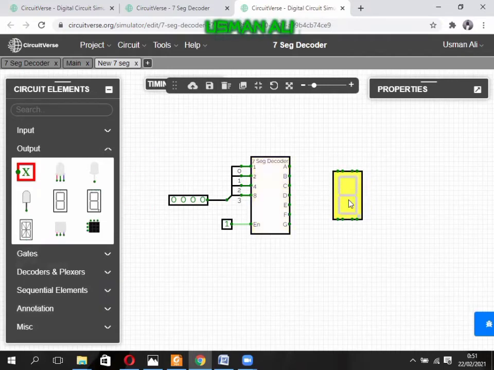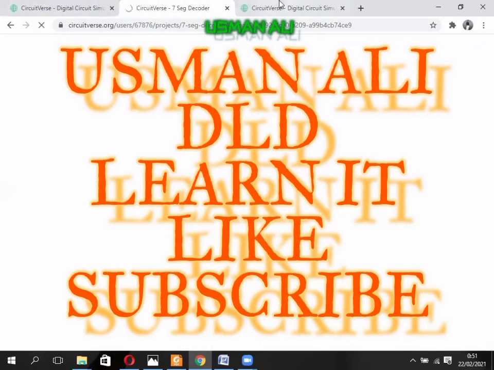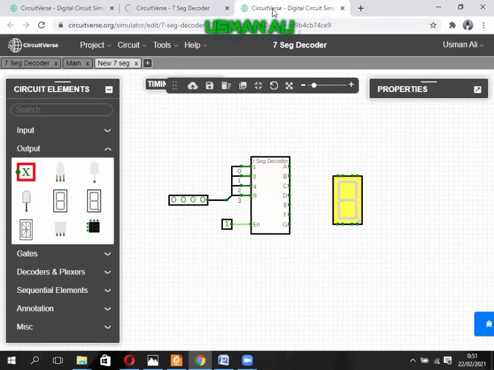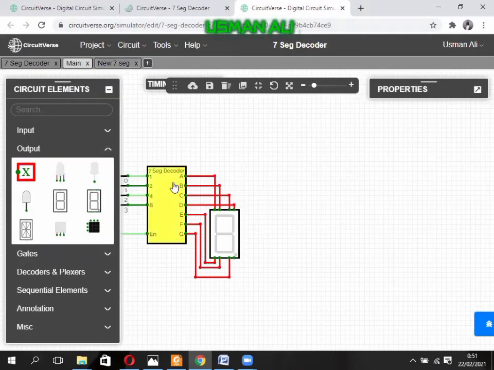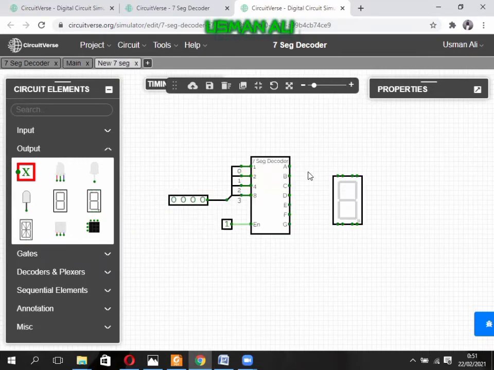Here is our 7 segment decoder. Connect the lines. In the main you see it is showing first point, second point, third point, fourth point. Now connect the first point to the first place, that one, then the next one, a little bit, place it down.